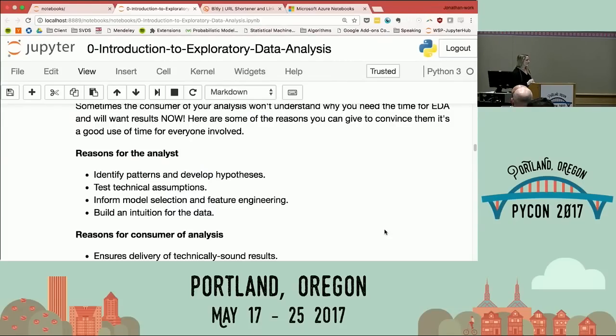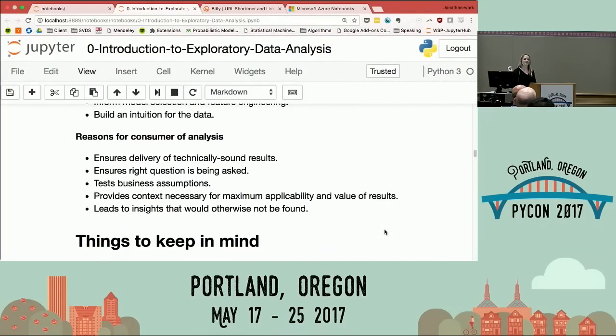And then really, the thing that I find is the most important is that you build this intuition for the data, so that when you get into some of the more advanced modeling, you have an idea of what should be happening, of what things to try. If you just threw all the data in there, you wouldn't have any idea what to expect, right? And I don't know about y'all, but I make a lot of mistakes sometimes and bugs, and if I don't know directionally what should be happening, then I could give you a completely wrong model and we wouldn't know.